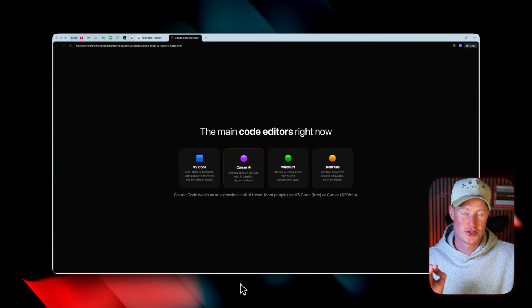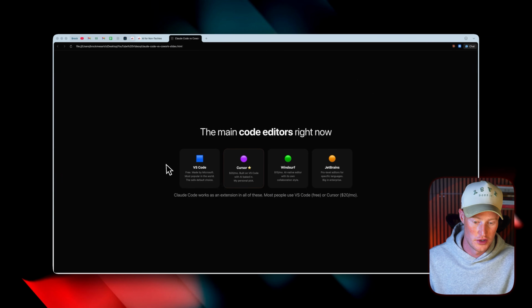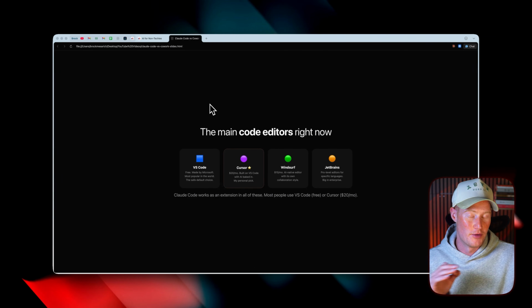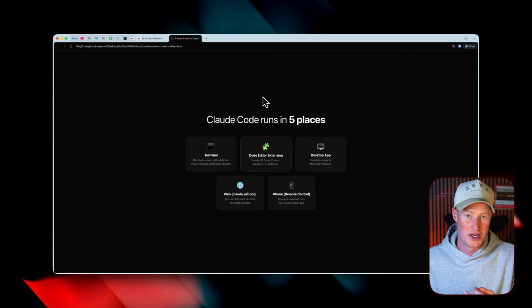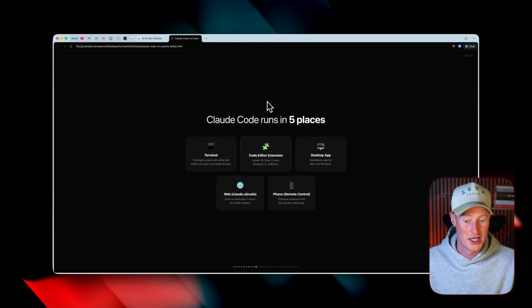Now, like I said, Cursor is not the only editor that you could use. There are other things like VS Code, Windsurf, JetBrains, a bunch of other different coding platforms you could use, but I personally use Cursor when I'm using Claude Code. So now that you understand what an IDE is, I want you to know that Claude Code doesn't just run inside of that. It could run in other places, whereas a code editor is kind of the easiest place to interface with it. So let me talk about these 5 places that Claude Code can run inside of right now.